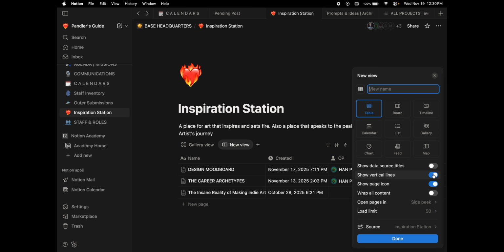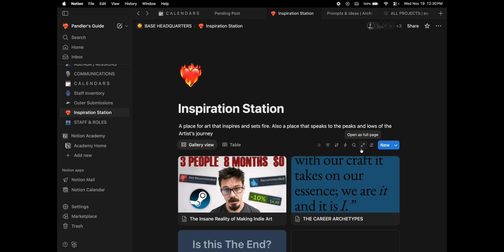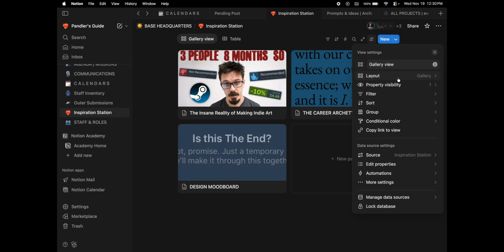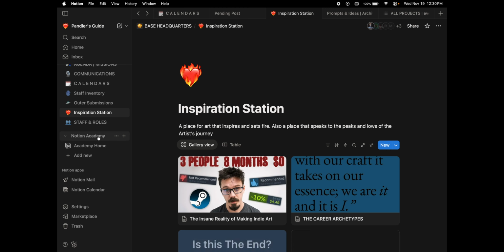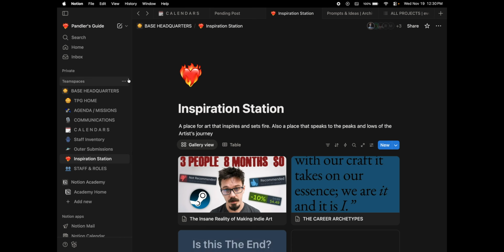look at it in a different view. I always like the lines. And here's another thing with this, the load limit. It'll load 100 of your items if you wanted to, which, in this situation, why not? It's the only thing on the page. Let's go ahead and do that over here too if it's not already. It's at 50. Cool. Okay, well, I think that's pretty much it for today.